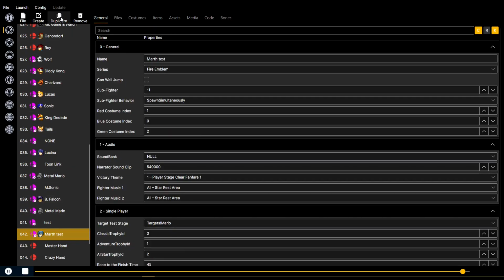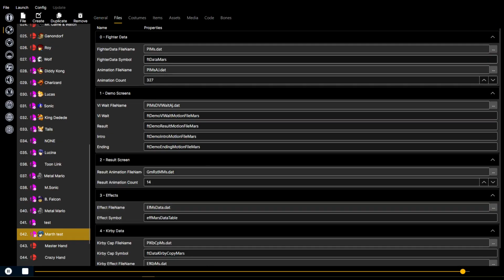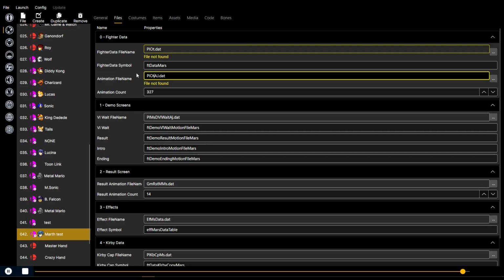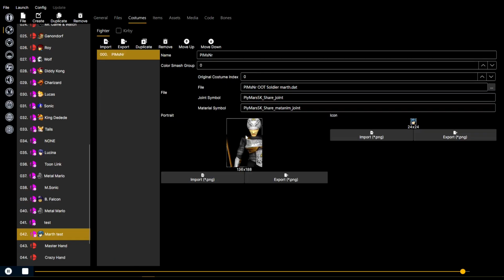So create your fighter and duplicate Marth or whatever. Files. I have the file OT. You'll maybe see why. I haven't put it in the file system yet. And then the animation OT. You can change the name. You'd also change it in the file. I'm not really getting into that. OT soldier over Marth. He's gonna charge with the spear, just as a test for fun. Okay.